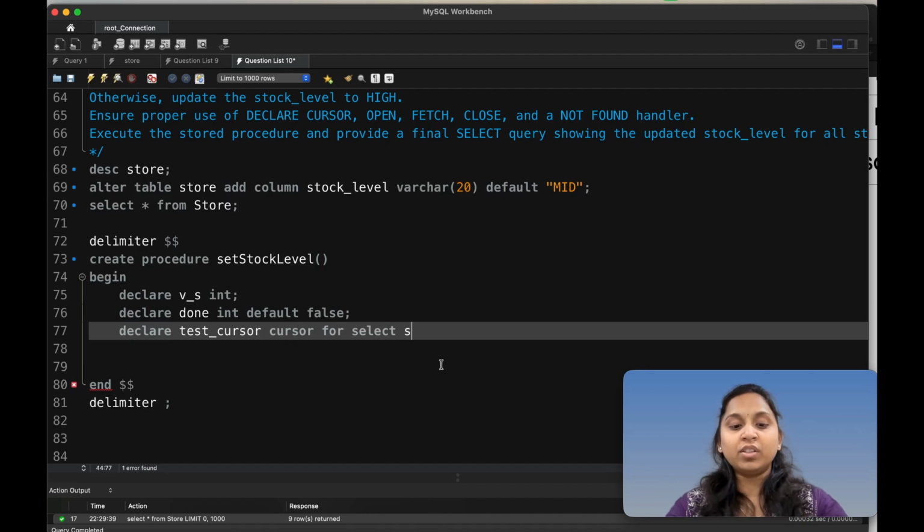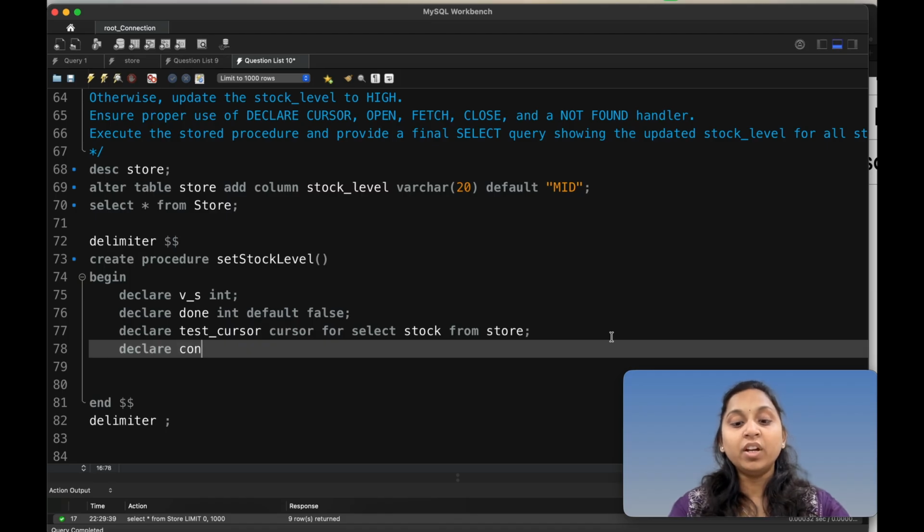Fine. So I'm writing stock here. This is the procedure. Select stock from store. Okay. This is the line that you want to attach with this cursor name. After this, what do you want to declare? You want to declare a continue handler. This handler is for what? It is for not found. Fine. And if not found occurs, you want to set the done value to true. If this flag is set with not found, you want the value of done to be true. Fine. This is the way you have to declare your continue handler. Without this, you cannot use the cursor because you require a terminating criteria, and that is this.